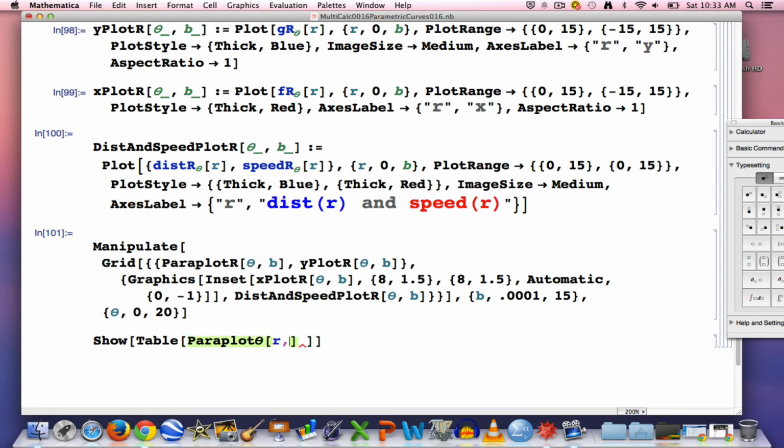I'm going to let B equal 2 pi to generate the entire circle. And then R is going to be the radius of these different circles. It's going to start at a value of 1 and let's say go up to 20. When R takes on these different values, I get different circles. So again, paraplot will plot the circles. Making R go from 1 to 20 makes it plot a bunch of different circles. Table puts those graphs together in one list, and then show combines all the graphs together in one picture.